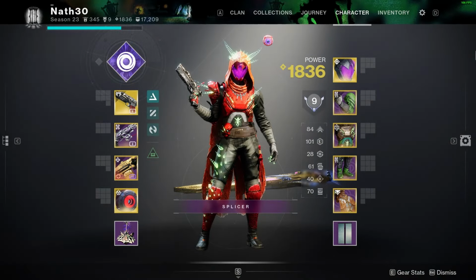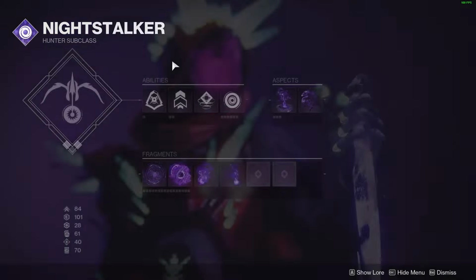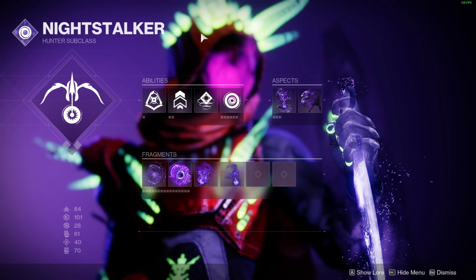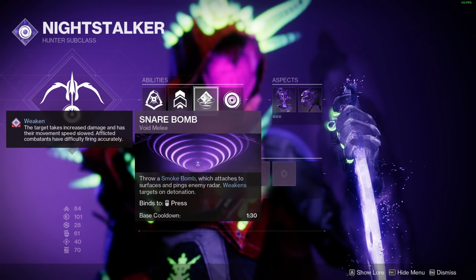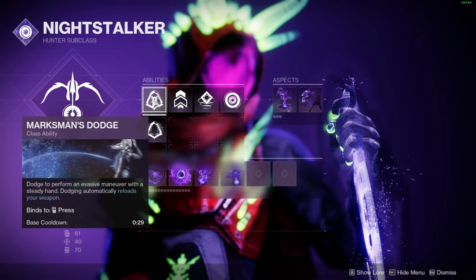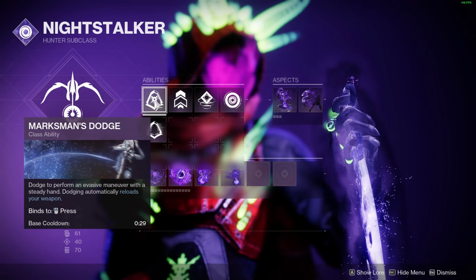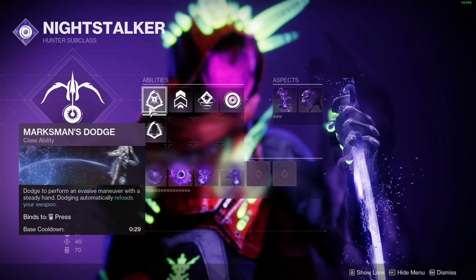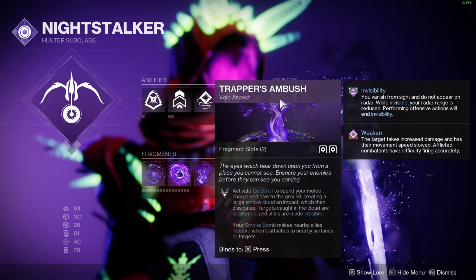So when it comes to loadouts, you can do it on all characters. The easiest is the Hunter. For the Hunter, I go Void because you can get dodge and invisibility in the smoke bomb. If I don't use the smoke bomb, I'll show you later why. You've got two different choices of your dodge. I prefer the dodge for the reload. You can always dodge to get your smoke bomb back, but I don't use smoke bombs.